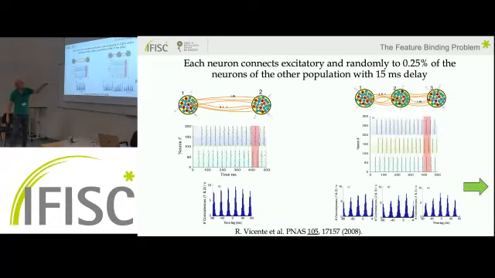What happens if I now include a relay population? I have the three of them in a chain, directionally, with 15 milliseconds from these two and 15 milliseconds from these two. So from here to here, I have 30 milliseconds. And if you see now, populations 1 and 3 are completely in phase, at zero lag synchronization. And this is also seen in this number of coincidences or cross correlation value. We have a peak here that shows that there is a maximum correlation of the two populations at zero lag, meaning that the two populations 1 and 3 are oscillating.